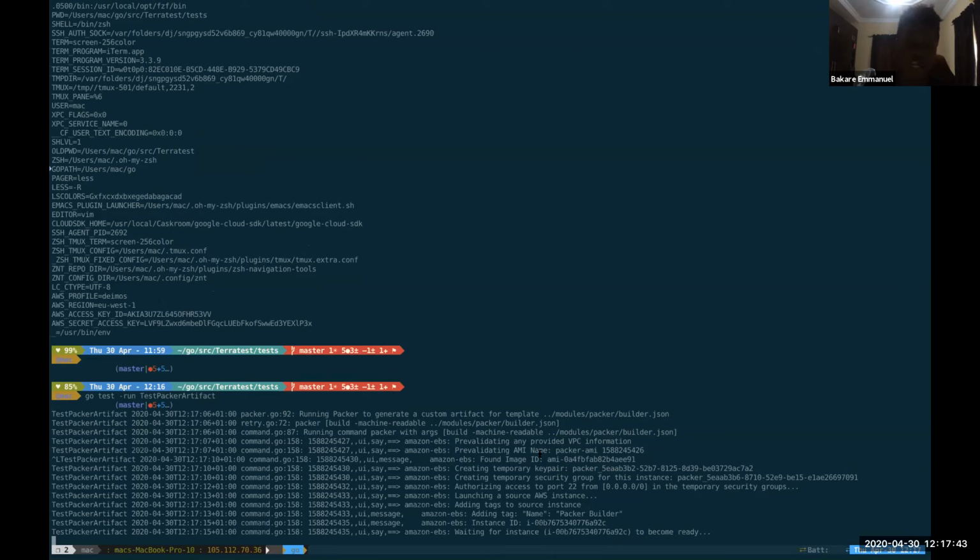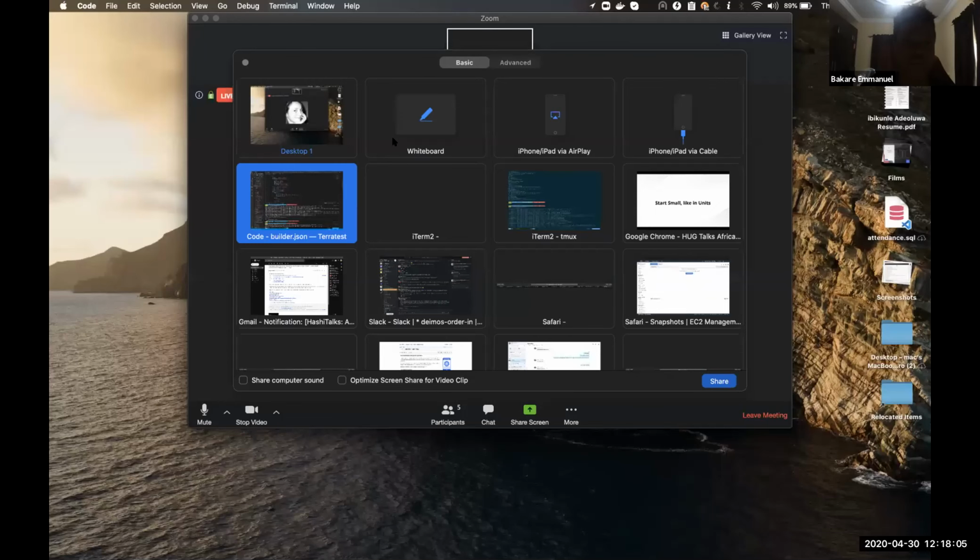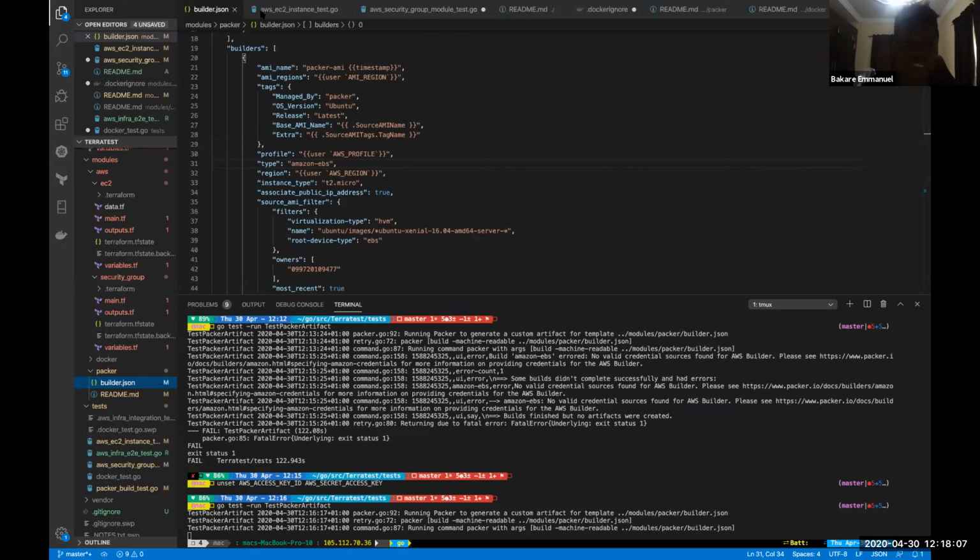And how do we verify that? In this case, I've already written here that whenever I finish building an image, this is the builder.json file. This is the file that we opened a while ago, which is right here. So this is the builder. Let me actually switch. So this is the builder.json file, the one that we have. And this is our test.